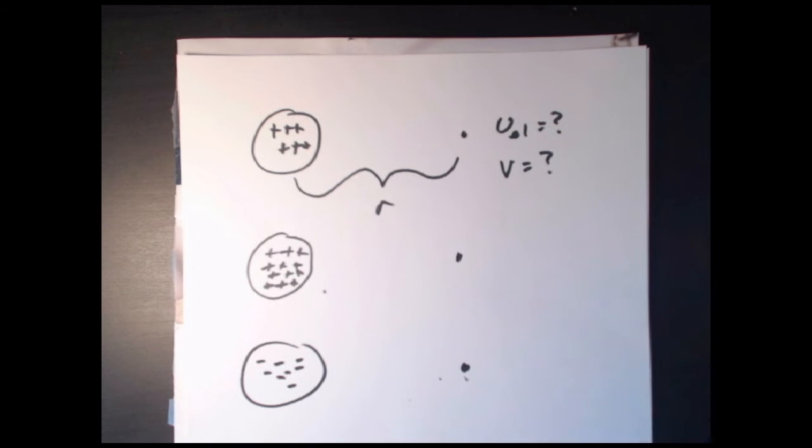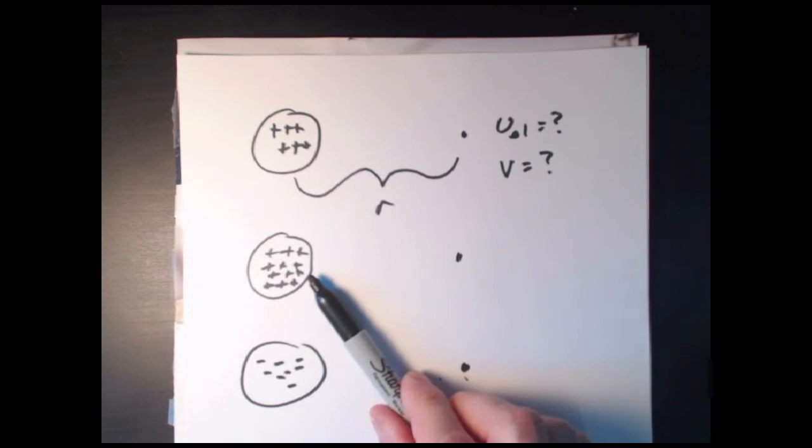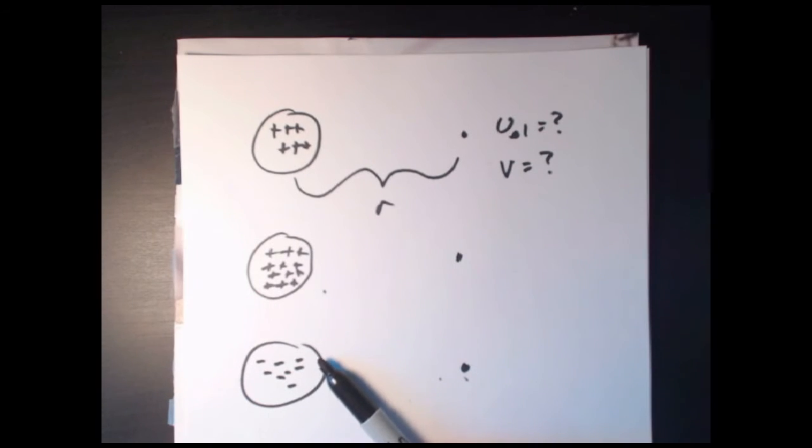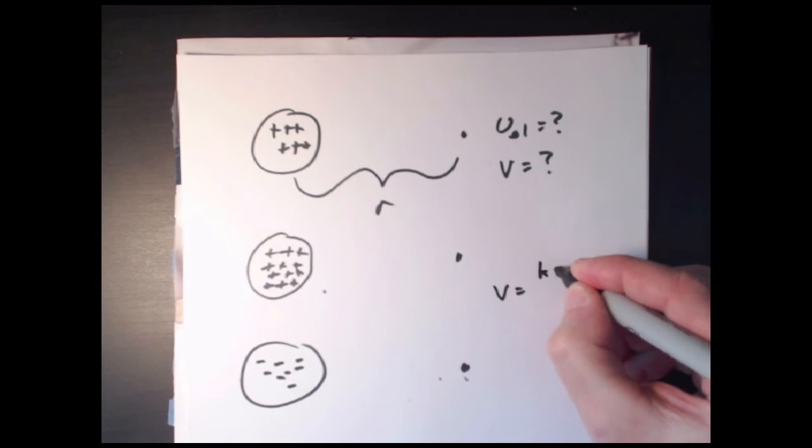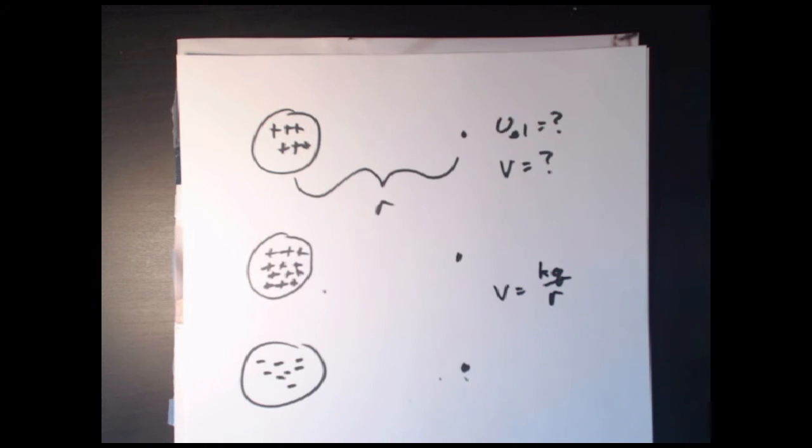In the same distance away here. So here I have positive charges. I have the same number, but of negative charges. How is the voltage? Well, hopefully you recognize that the magnitude of the voltage is going to be the same, but the sign is going to be different, right? So my voltage, I can calculate as kQ over r.